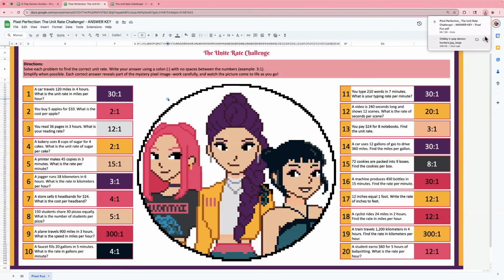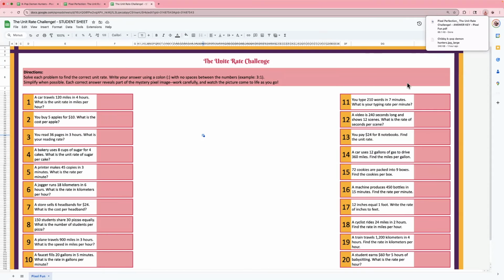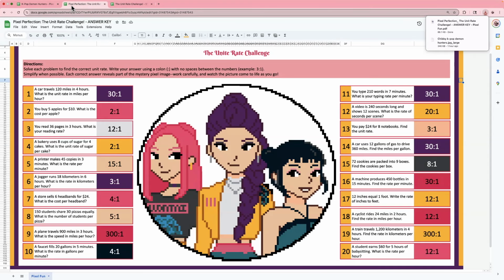So that is it for now. Don't forget your challenge. If you take the template and you add your own questions and answers, share it back with the group. And when you share it back with the group, make sure that we have access to actually making a copy of it, because we will be testing to make sure that you shared it. And then when you do that, we will send you 10 block reveals that work the same way. You add your questions and your answers, and you'll have a different KPop Demon Hunter image.